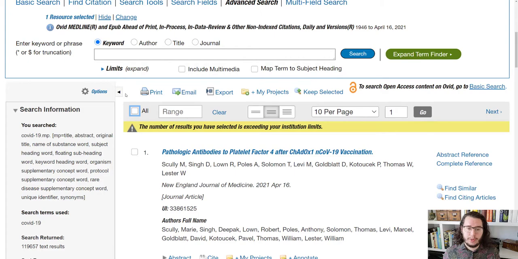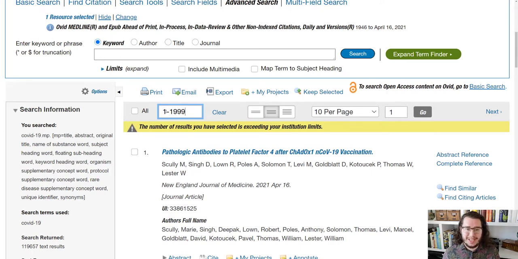So if you're trying to do more than that, rather than select the All checkbox, what you'll do is use this range box next to that. And in there, you'll select a number of records that you want to take. So in the first instance, I'm going to say I want record number 1 through to record 1,999. So with 2,000 records being the maximum, that is the most I can take in one go. And what I would then do is come back and go from records 2,000 to 3,999 and so on until I'd collected all of the references that I was wanting.